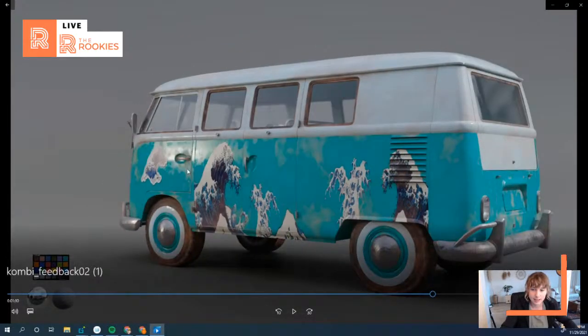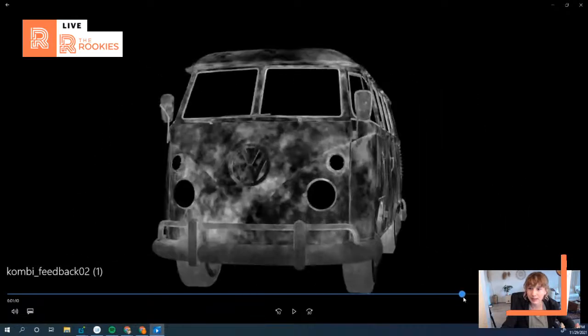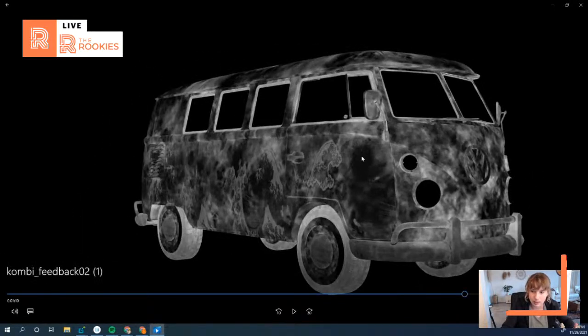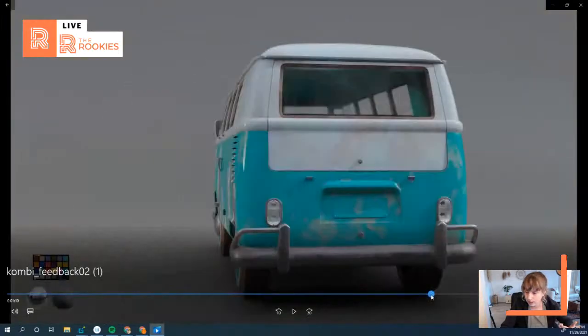So we can see that even though we have quite a rough dirt on top of it, underneath that we still have quite a shiny paint, and that's what we want. So if I just nip over to the roughness value, yep, we still have quite a dark roughness, which is great. And then that's complemented by the rougher dirt on top of that. So great work. And so let's just go back.